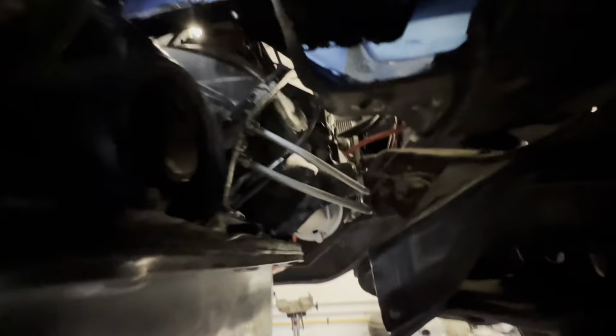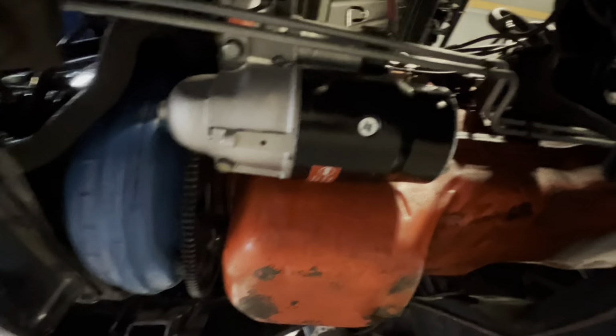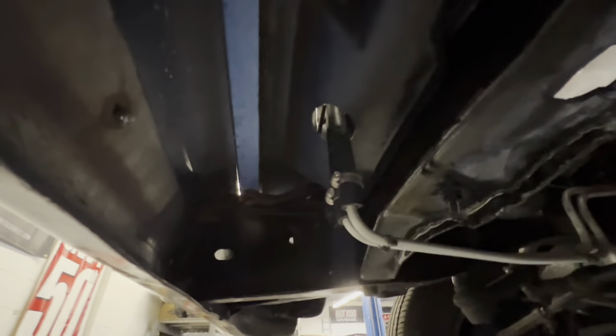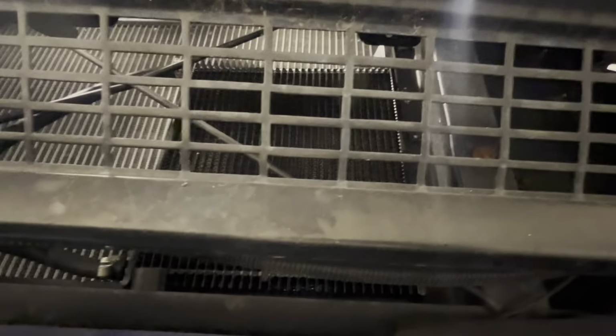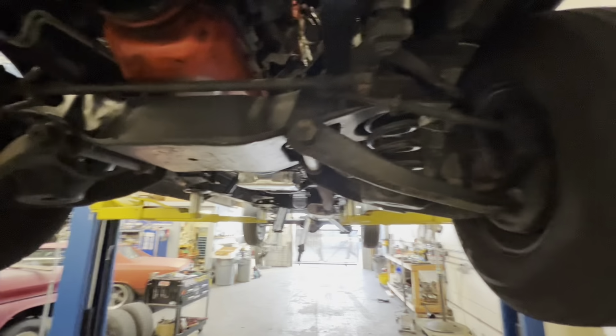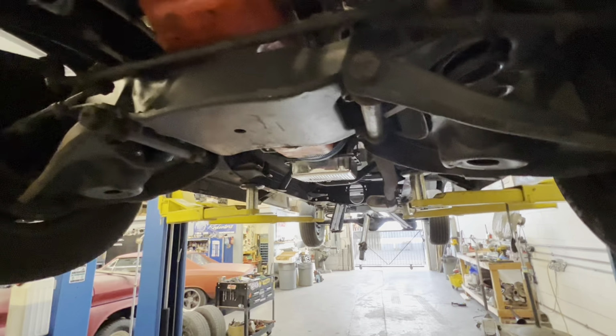I did hard lines for the trans cooler. I like to run them just around the starter motor, leaving enough room to remove the starter motor and keep them right next to the oil pan. That's where they go factory on the early vehicles. Then I dipped it down and pointed the hole through the cowl on the front, and the cooler is actually mounted right there so that the mechanical fan will always draw through it. And I left a little bit of an air gap between the cooler and the radiator.